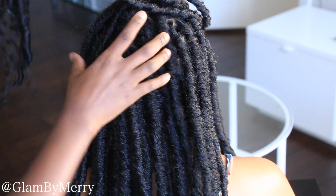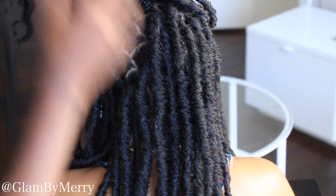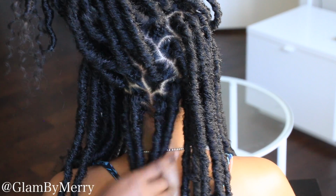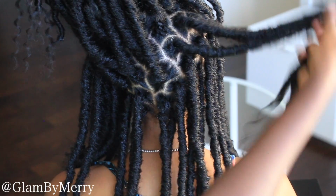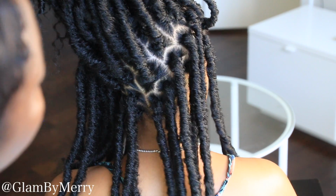So now that you're done, this is what it should look like. Very nice, very clean. This is a really quick hairstyle to do. It doesn't take very long. Took me approximately 3 to 4 hours to do.